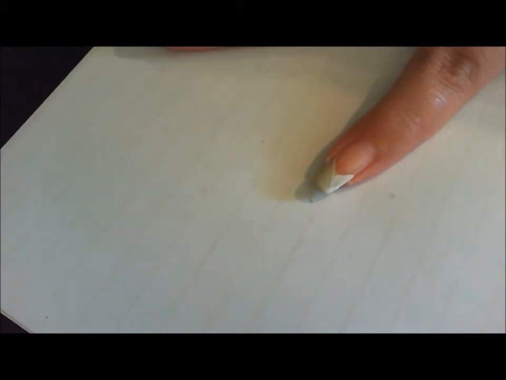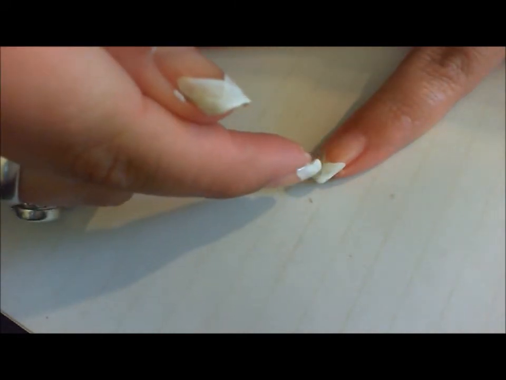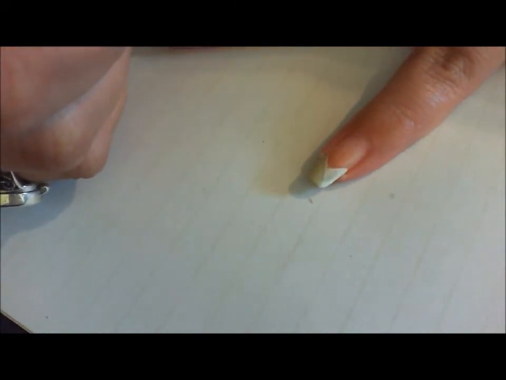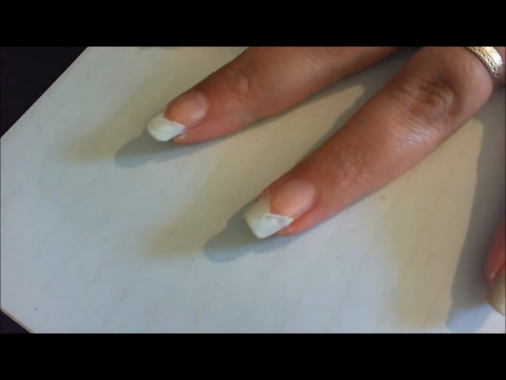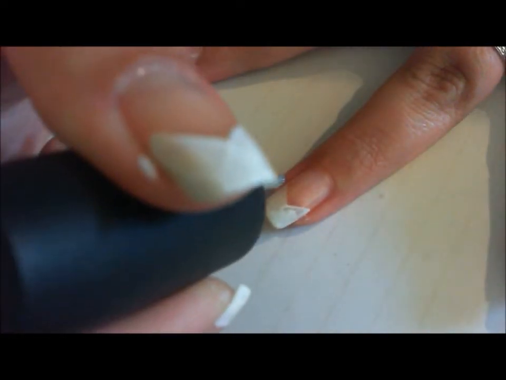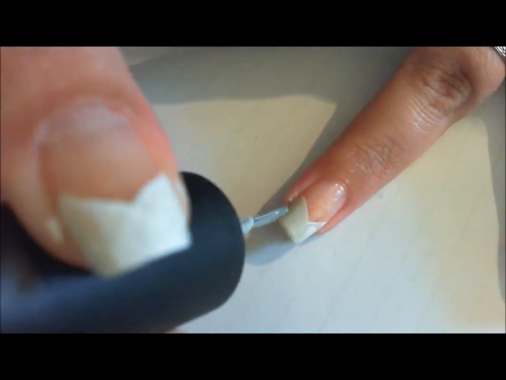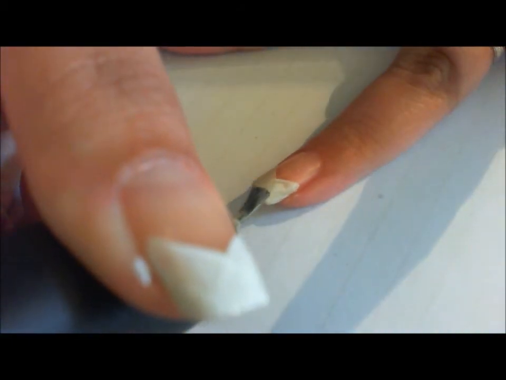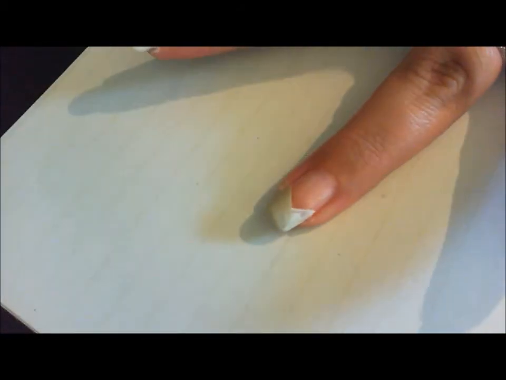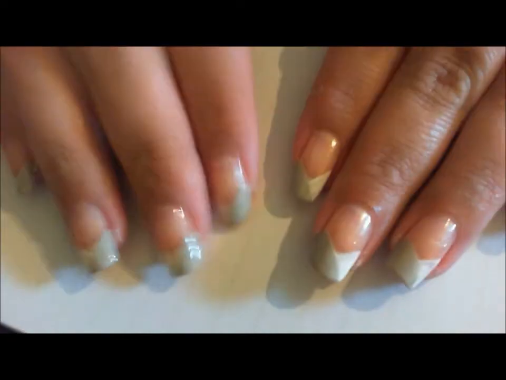Okay, now the reason I'm doing the gray first, even though this section right here is gonna get covered up, is because it's going to be much easier to cover the gray with the red than the other way around. So, work smarter not harder. So we're gonna do that to all of our nails.